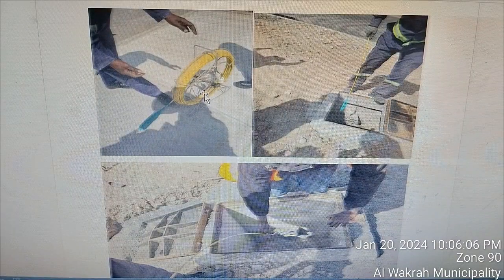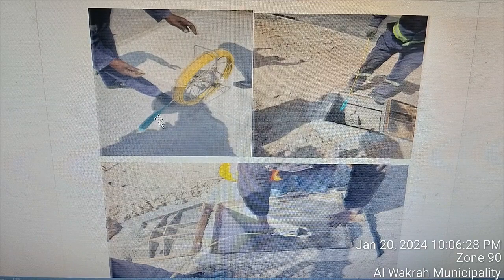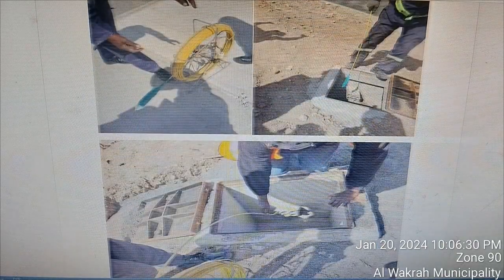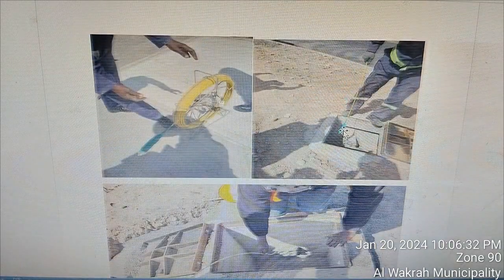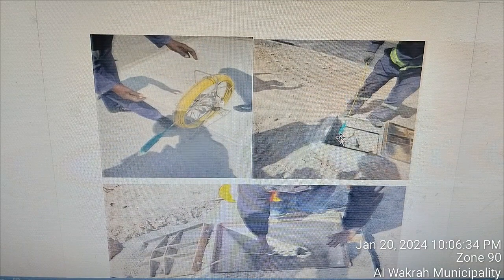As you can see in picture number 1, here is a Mandrel device. This is a steel wire coated by a PVC coating, and it is very hard, and this is the first point of the pipe. There's a steel part, and this is to be according to the dia of the pipe. Whichever dia pipe we are using, we have to fix it properly and we have to wrap it in polythene.